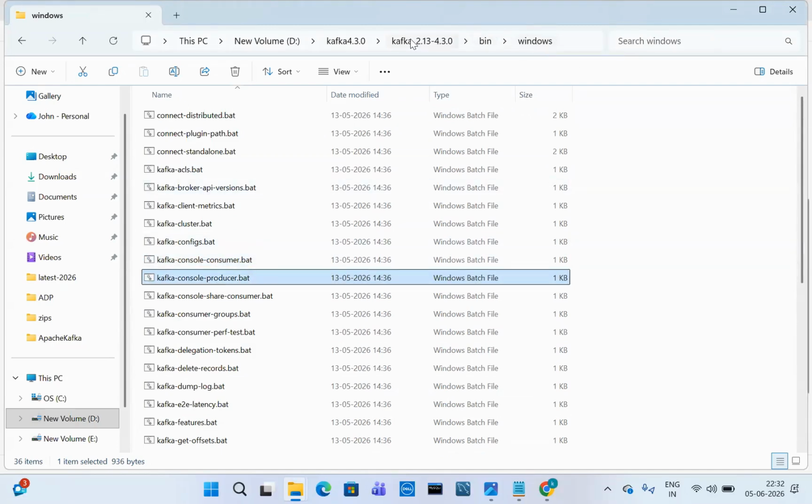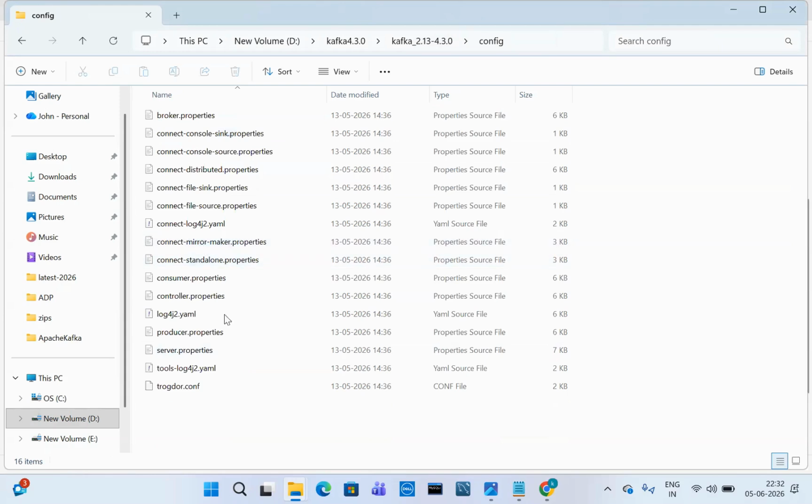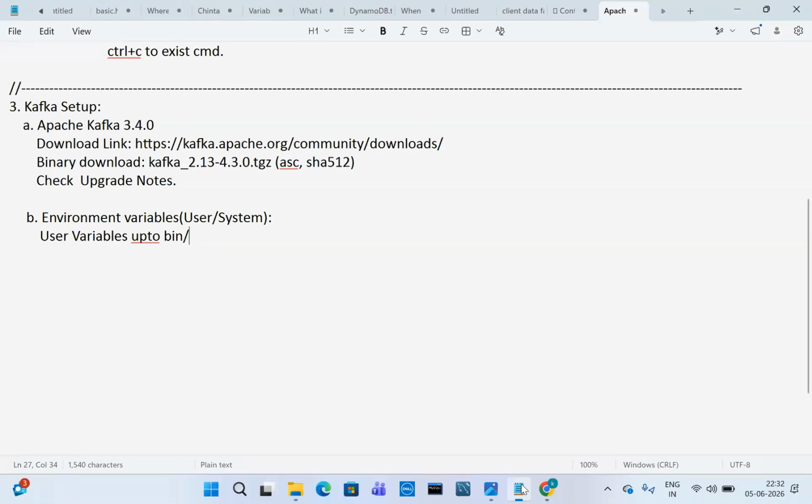This bin windows folder is required for us. Config we also need, like server properties, where we need to make some changes. So in user variables, we need to pass the path up to bin slash here. This is for the path.